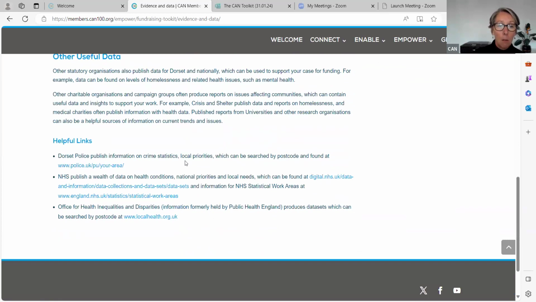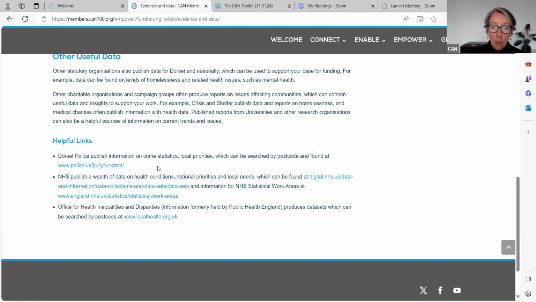Alongside that, if your work is linked to things like crime or local priorities, local community safety, that kind of thing, the police publish a lot of data that you can access. And NHS publish a lot of data about different health conditions, local needs, local health priorities, and if there's gaps in provision, that kind of thing.